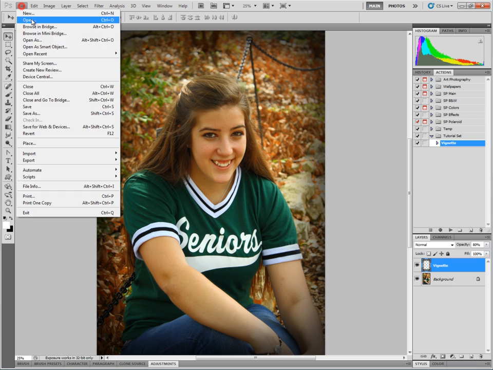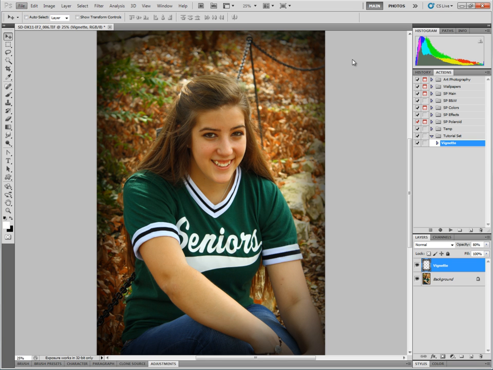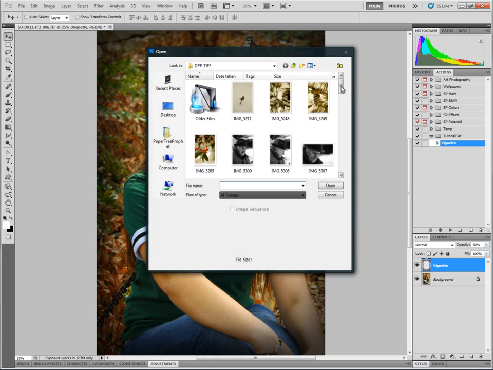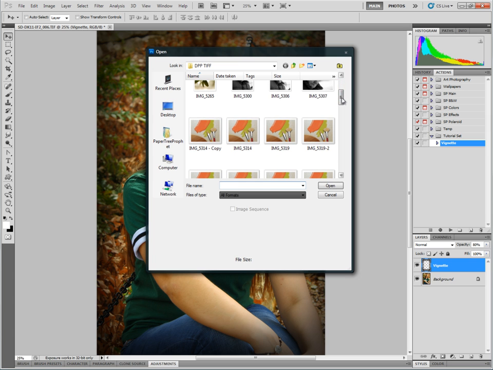Now to show you that on another photo, I'm going to load up a horizontal one. Because of the way we handled the action itself, because we try to do it in the broadest terms and sense possible, it should work for any size or dimension photo. Like I said, we'll go over actually having you set the feather amount each time you play the action, if you're not 100% certain of the size of your photos each time you're going to be using it.